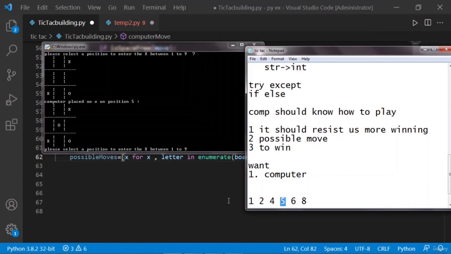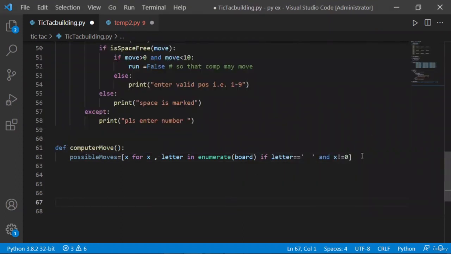So we want to mark the position. After this we will decide how we will mark. Now we will decide how we will mark the position, because we have got the possible moves. We will not mark everywhere, we will only mark where there is a vacant space possible to mark for us. Now we will write an algorithm to check where we can win and where we can lose.